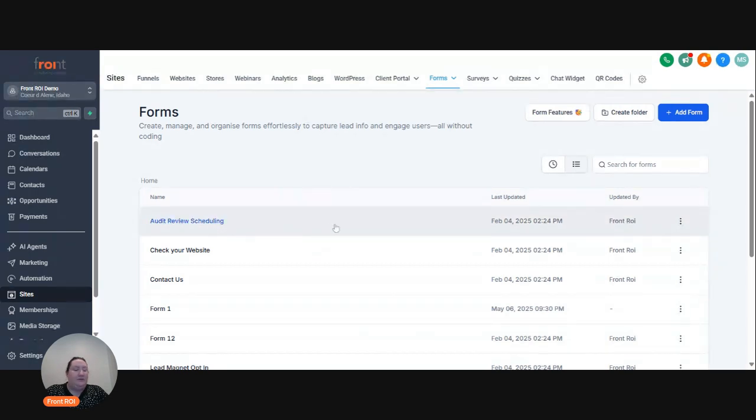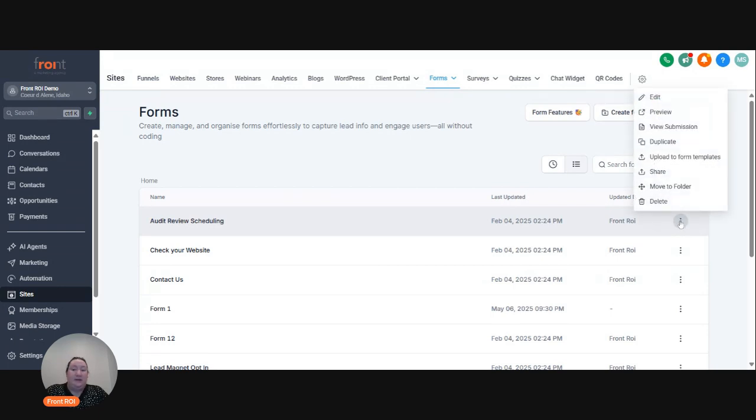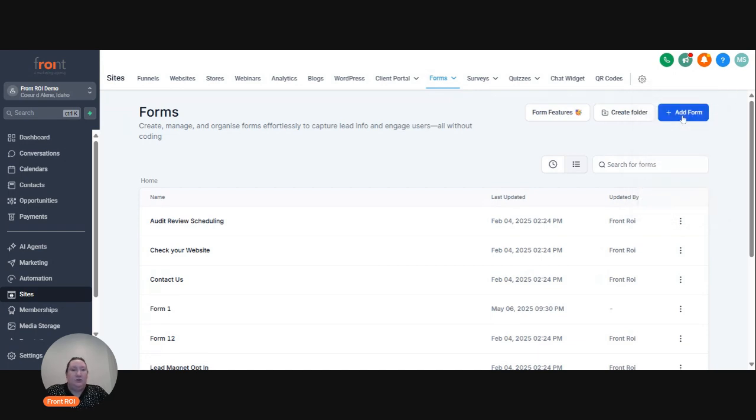If you have a form and you just need to edit something in it, you can either click directly on the name of the title. As you can see, it's a link, turns blue, or you could manage them here by clicking the three dots on the right-hand side, and you can either preview the form, which will show you what it looks like with all the questions. This is what it's going to look like front facing to the client. You can also, you might not be able to see that because I'm screen sharing, so ignore that part.